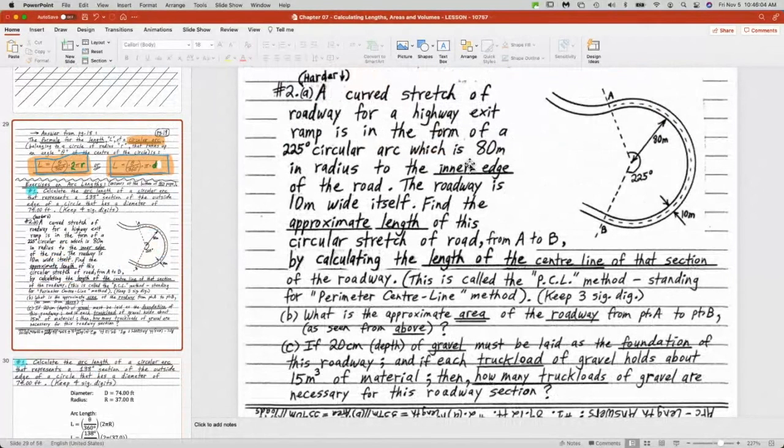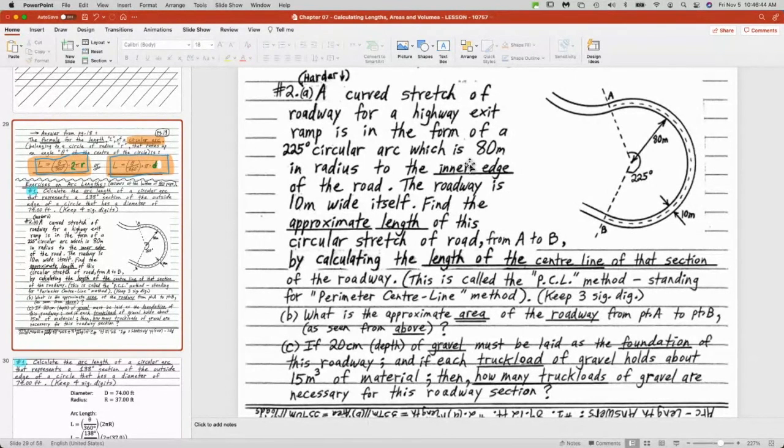So this question over here on page 19, it's a great question. I want you to just try it for your own interest and to build up your confidence. But this question probably is not something that I would ask you on a test. I would definitely break it down into something smaller, into a much more compact question, but it's still a great question for you to try, and it also gives you motivation on why you even care to know about arc length. Because arc length is essentially how roadways are measured, because not all roads are straight lines.